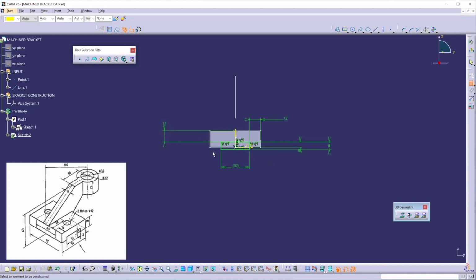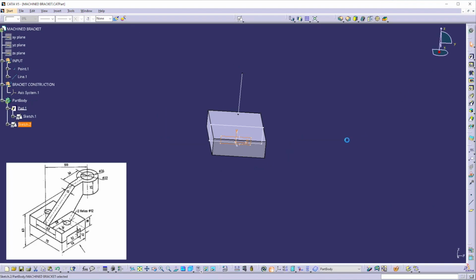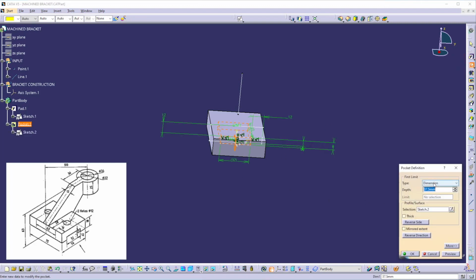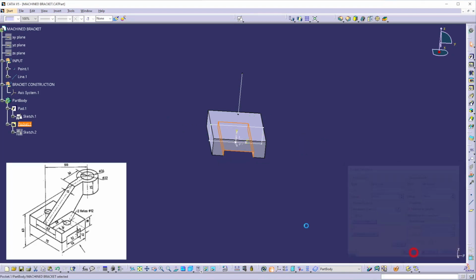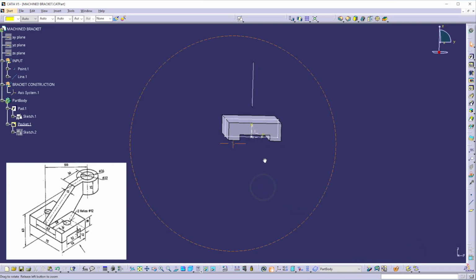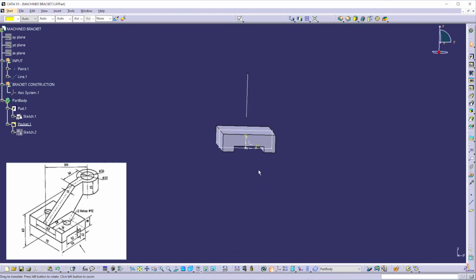So we can maintain 12 mm thickness in the base. Exit from the sketch and use pocket. In the pocket, use the type up to last. Click on more. In the second limit, click on up to last. Hide this.